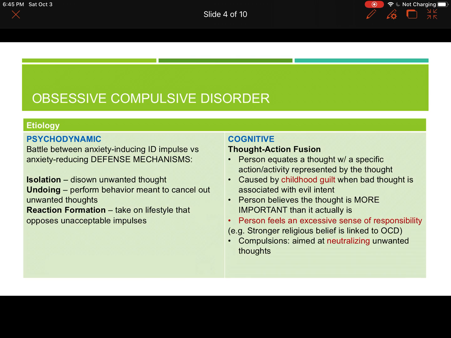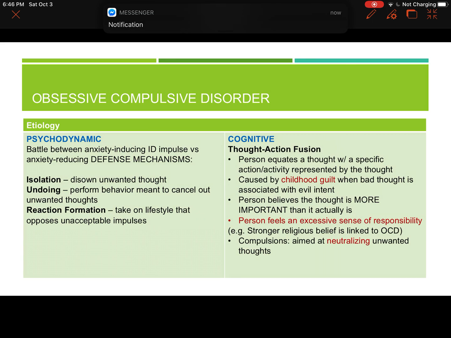When you think about something, does your thought define who you are? Okay. So for someone with OCD, there is the assumption that when you think about something, or even think about an activity, that is equivalent to actually doing the activity. So when a negative thought comes into your head, such as, for example, sexual thoughts, and you perceive that as something that is bad, having that thought causes you to feel very guilty because you think having thoughts like that are just as bad as actually doing it.